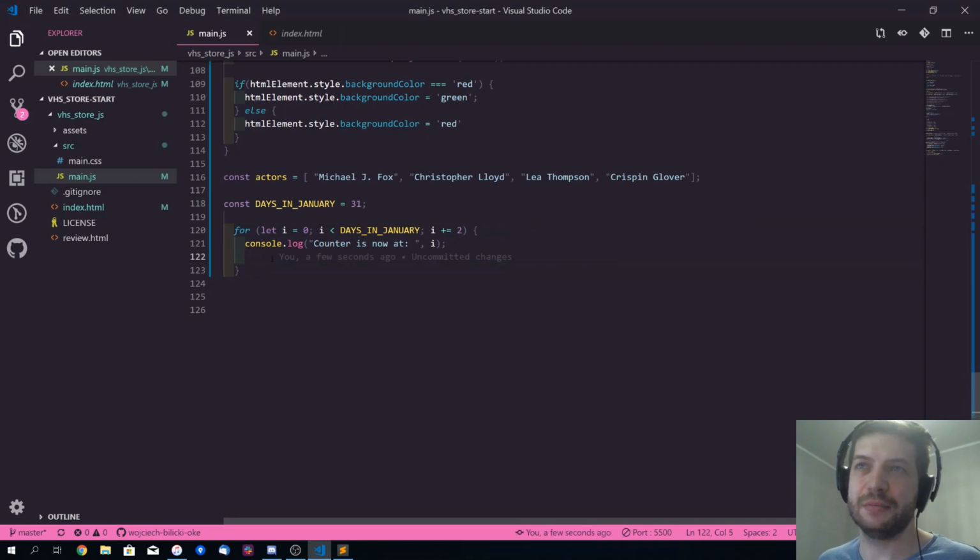Okay, but as you can imagine, we're using our loops for something more. For example, I have an array of actors here, and I would like to do something with the value from the array for each and every index.